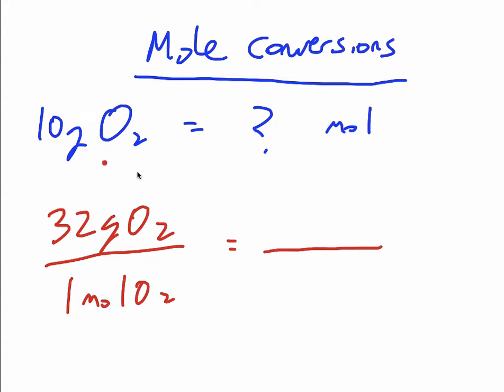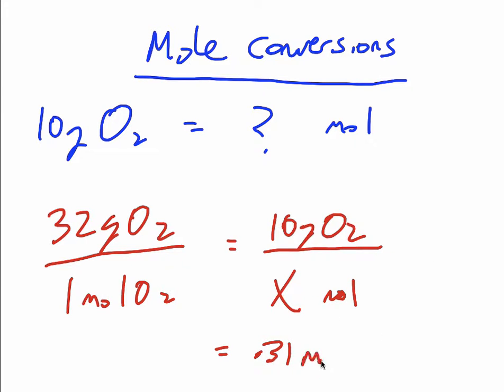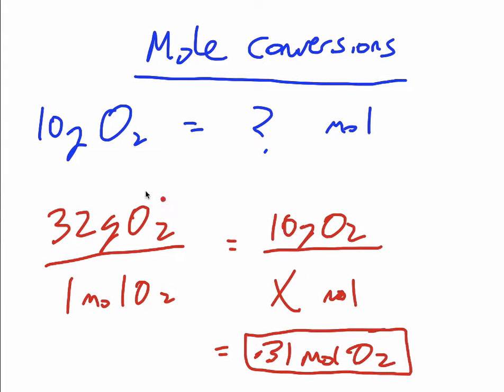Okay. And in this case, it says, what if you had 10 grams of O2? How many moles would that be? We're just going to cross multiply, in this case, by taking 32 times x and setting that equal to 10 times 1. So we're going to take 10 divided by 32 and get an answer, and that answer is 0.31. But that's not the answer. The answer is 0.31 moles of O2. And that should make sense. There are 32 grams in one large grouping of moles. What if you only had 10 grams? Well, it's going to be less moles.